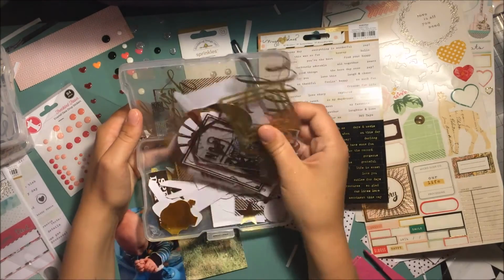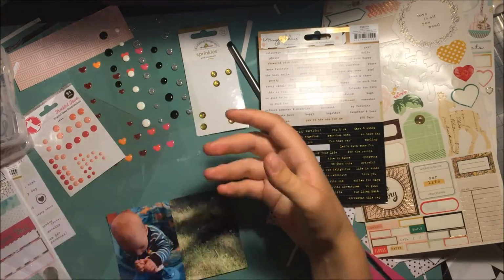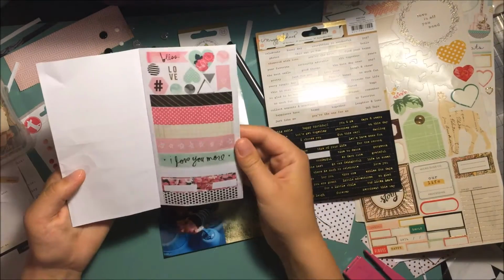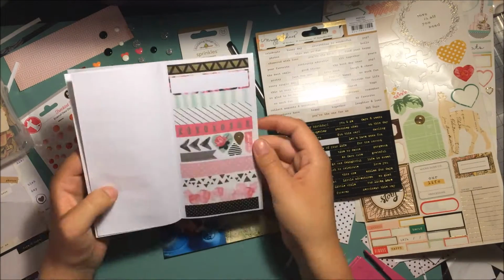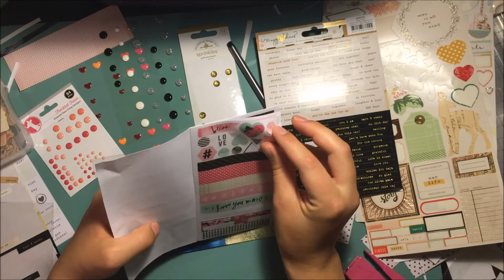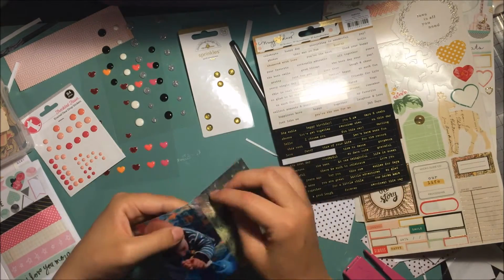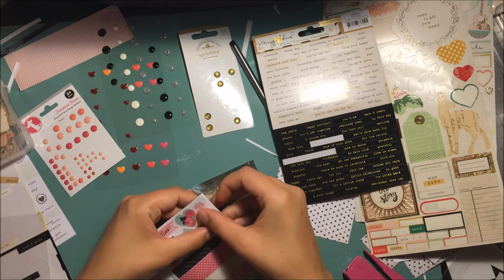And then this is the last card. I'm just looking through my ephemera, seeing if there's anything I want to use, and I don't find anything in there or in my other one. And then I'm like, hey, maybe I'll use a banner piece of washi from here. And then I do put it on, but unfortunately it's way too see-through. You'll see, you can barely see it. So you can't put that one on a dark surface apparently.